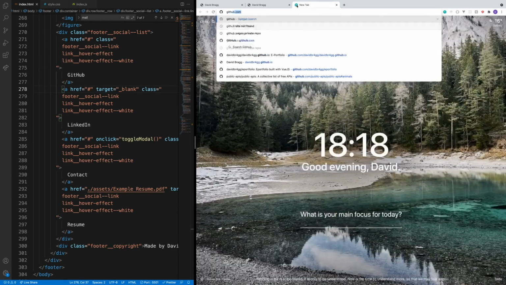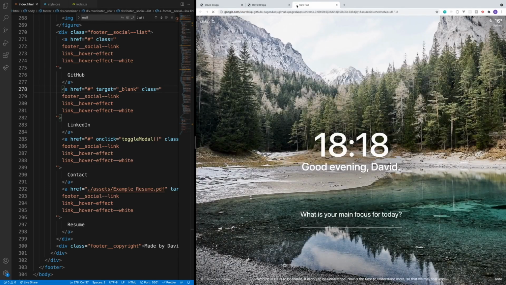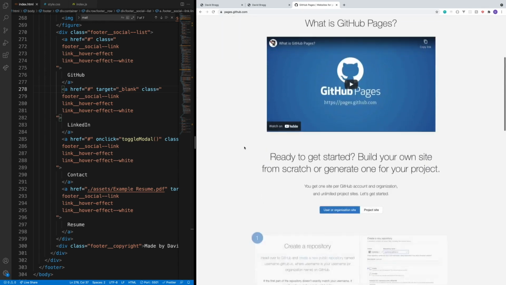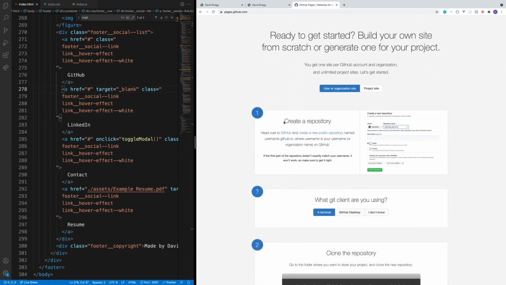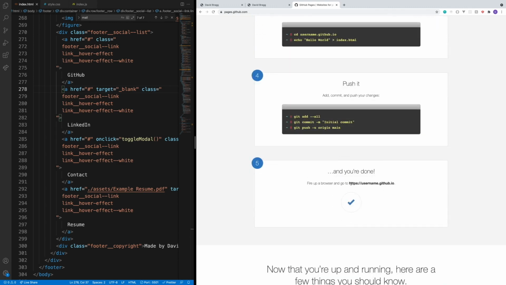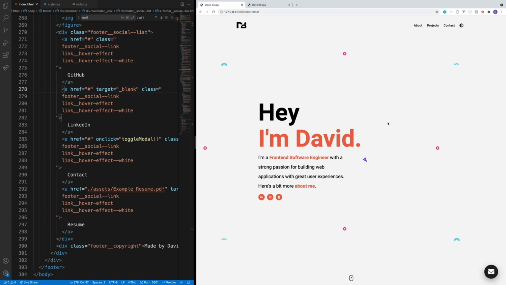And all you have to do is host it with GitHub Pages. So just make a free GitHub account, create a repository, push your code to the repository, and follow these steps, and you've hosted it for free in just a few minutes. So that's what I did. That's how I landed so many jobs myself, by sending companies my e-portfolio.